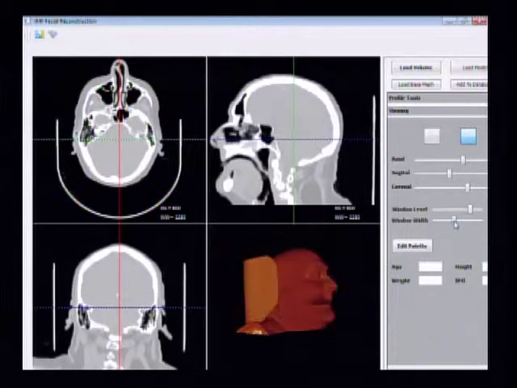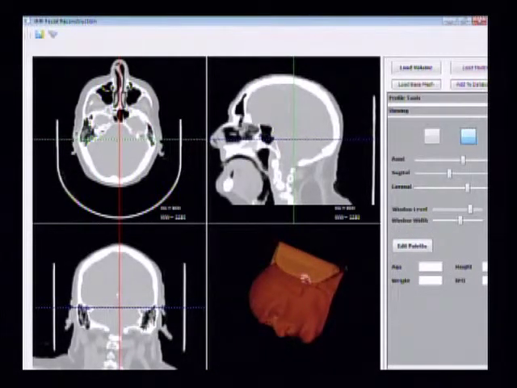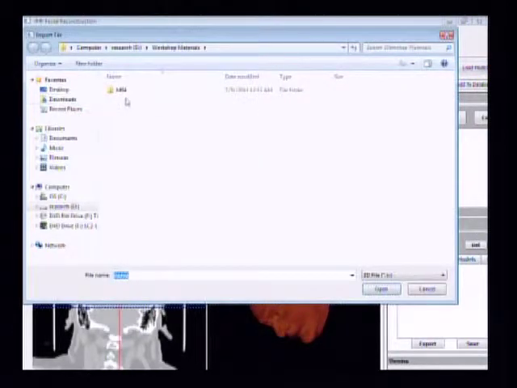As I said, this part I'm going to do on my computer. You don't have to do it on your computer because it might be a little slow. But I will show you how we collect points on the cranium and add these points to the database, and then we'll go through the rest of the tutorial on your computer. In the profile tool here, these are the tool sets that allow you to load the segmented model and the template model with the fiducial markers on it, and then pick points on this to get the skin thickness and the bone thickness. So we're going to start first with loading the model.